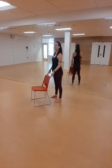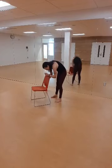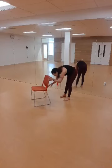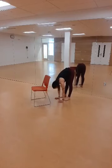Take a deep breath in. Exhale the chin toward the chest, and we'll just slowly roll down one vertebrae at a time. So I want you to really feel that, just an inch at a time. Really feel those muscles start to relax as you come down, releasing the hands or the forearms to the back of the chair or to the seat of the chair, or you can relax all the way down toward the floor. Relax the arms, relax the neck.